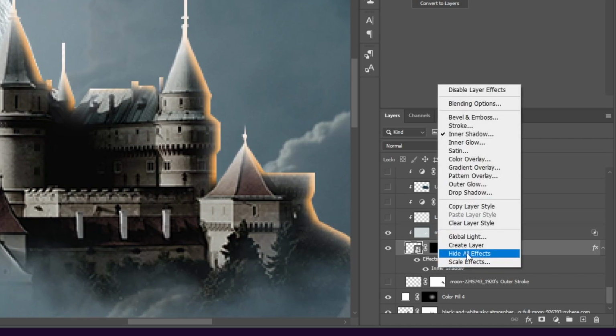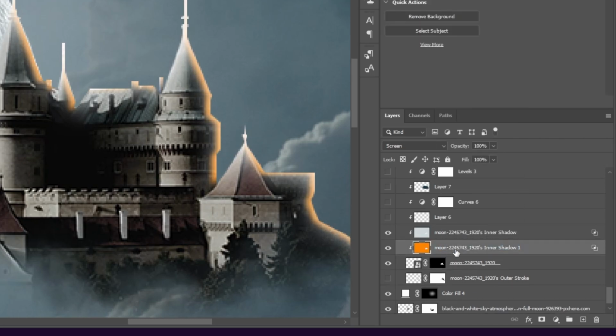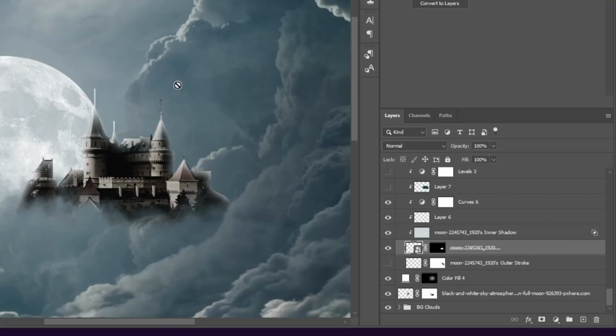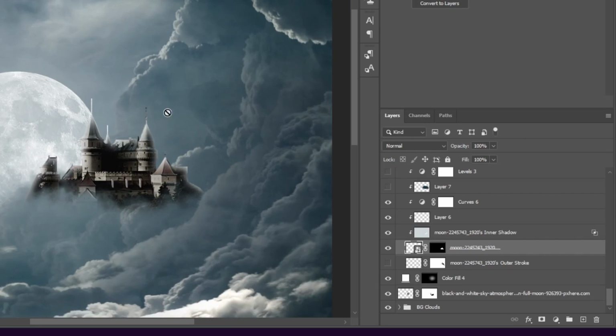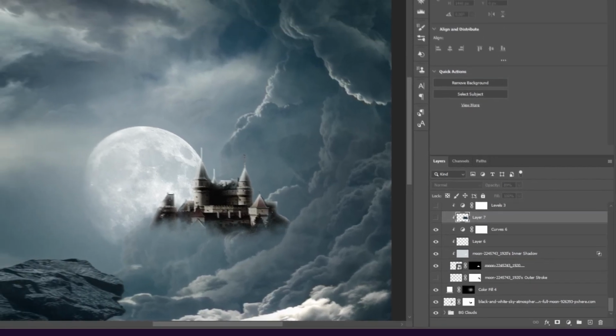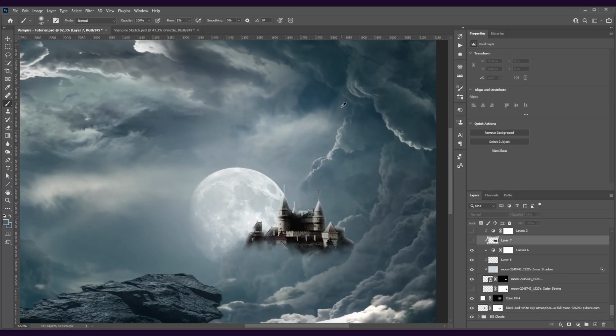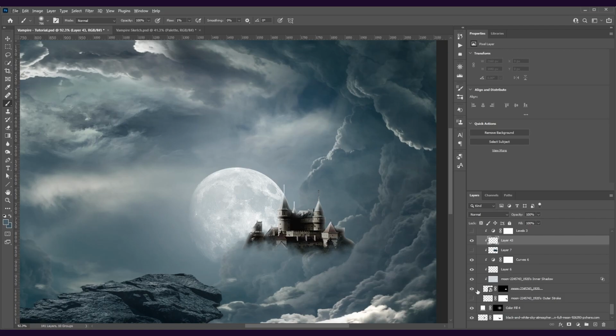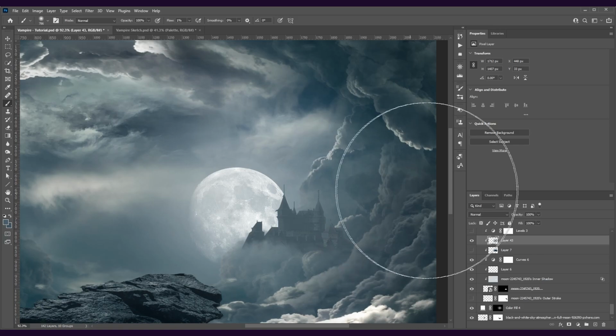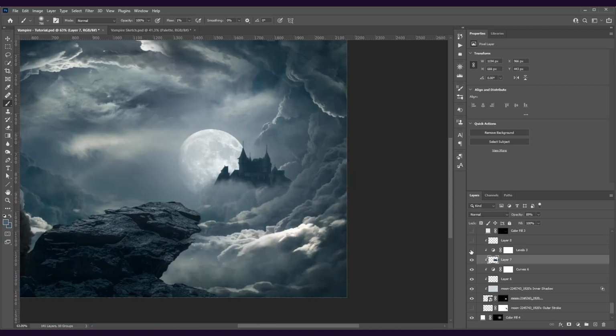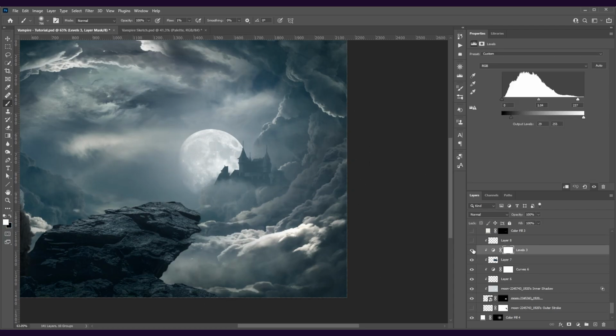But if you right click on it and click create layer, it'll turn it into its own separate layer, which you can then mask. And then again, since it was quite far away, it should have less detail and a lot less contrast. So again, I just got a blank layer, got a brush, selected some of the sky, clipped it to the castle layer, and then just painted over it with a soft brush. And I used a levels to brighten it up as it was a bit too dark. Although the light source is right behind it, it shouldn't be that dark. So I just used the levels to brighten it up slightly.